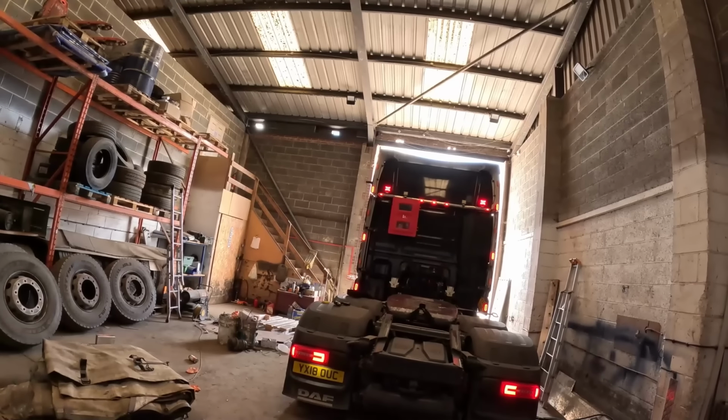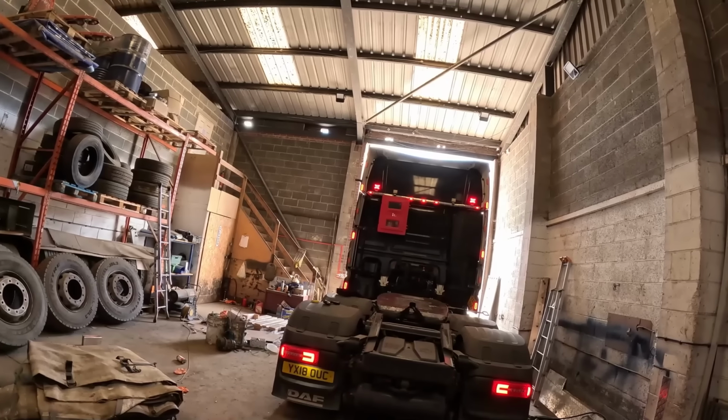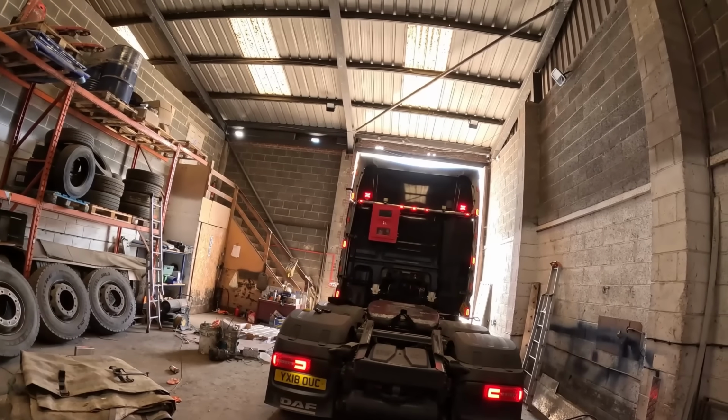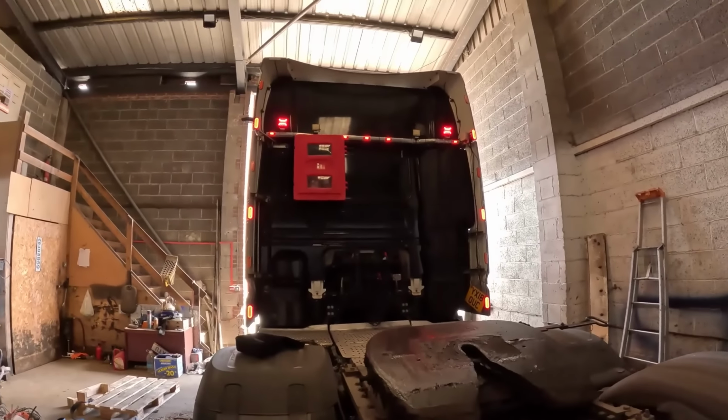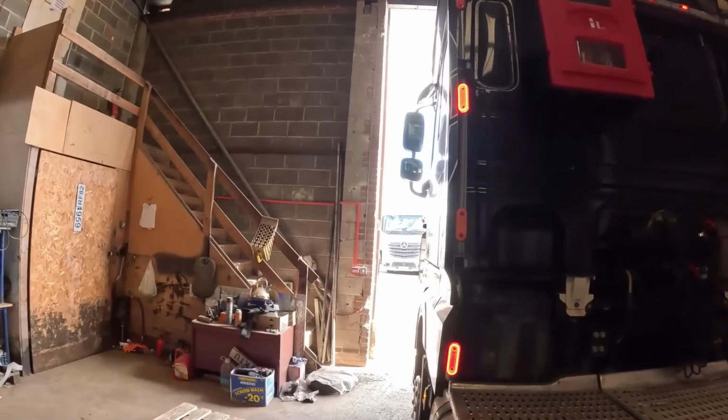But yeah, I'll get the indicators done next week. Yeah. I don't think it looks bad, I think it looks smart. I spent £24 to make that perimeter lighting. £24. I know you can tell it's £24, but still. It's doing the same job. Yeah. But yeah, we'll have the indicators working next time.